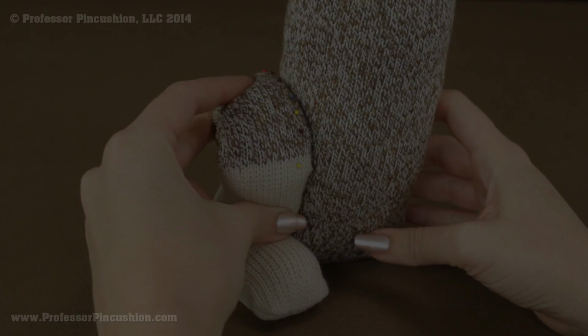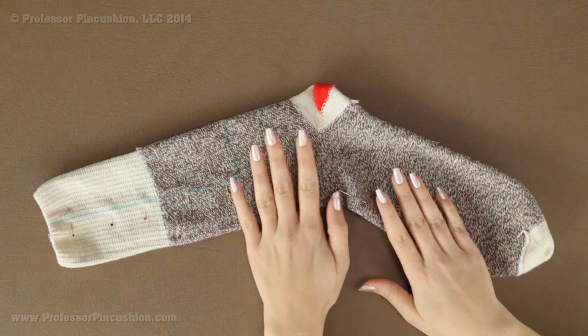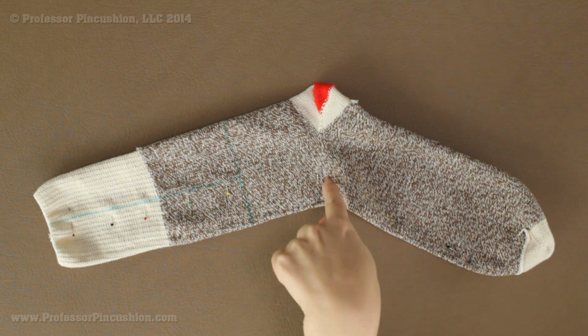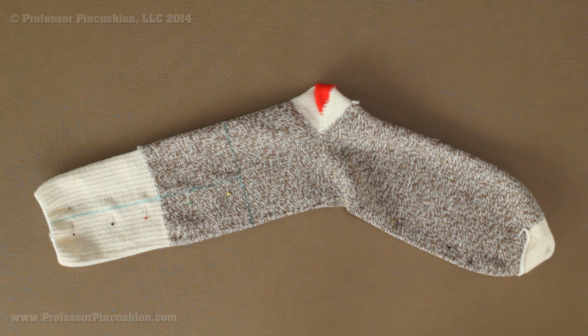Now it's time to go ahead and grab that other sock because we're going to be working on the other features of our cat. The first thing I'm going to do is work on the front arms of the cat. You're going to turn your sock inside out just like we did with the other sock, except the heel is going to the side instead of in the middle. So you're just going to fold the sock naturally how it normally comes.